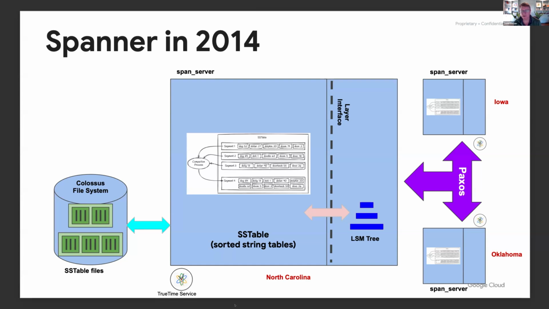And then above the layer interface, things are managed as a log structured merge tree, which was also inherited from Bigtable and is used in a lot of large scale data storage systems. Next slide.